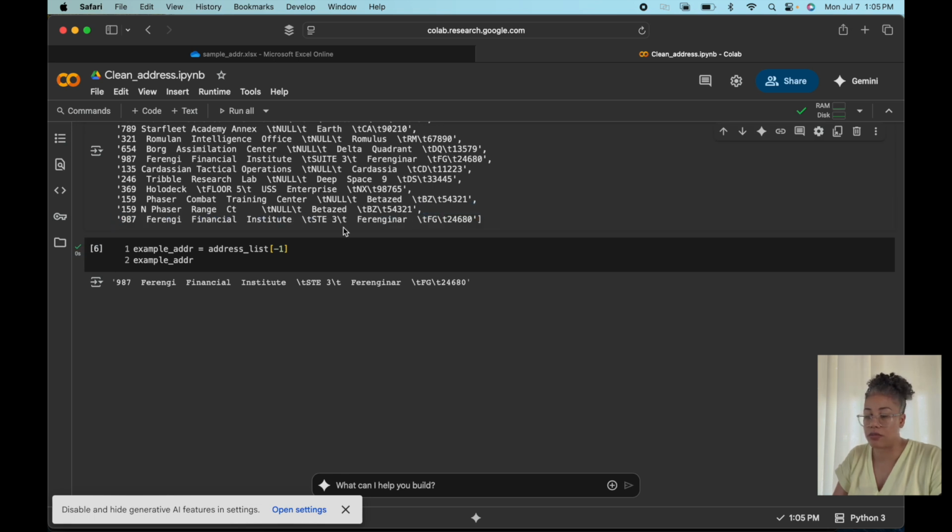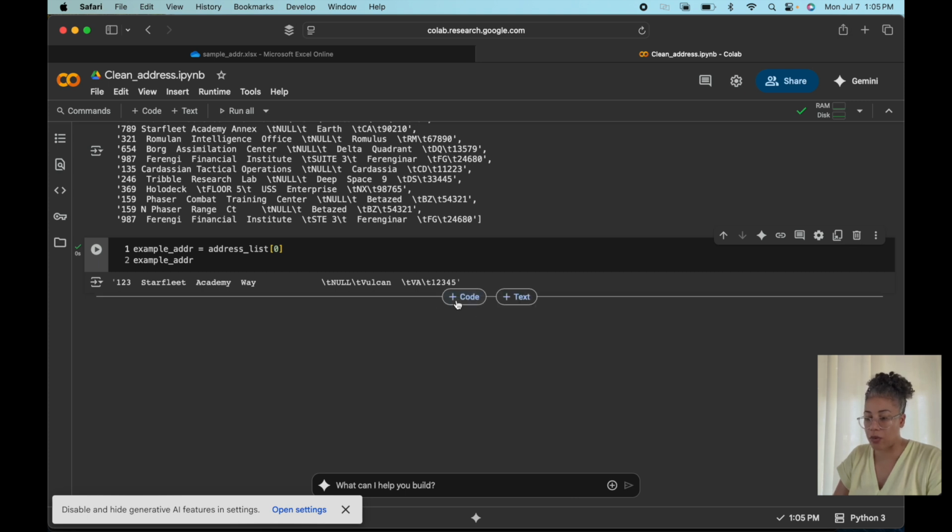Now if you know the address you want is, say, 25, minus 1 would be 24, and that's the address that will pop out at whatever address is there at 24, right? Or 25 or 24. Okay, but that is not what I want. I want to change that back to the 0. Okay, so now I've got my example address I'm going to work with.